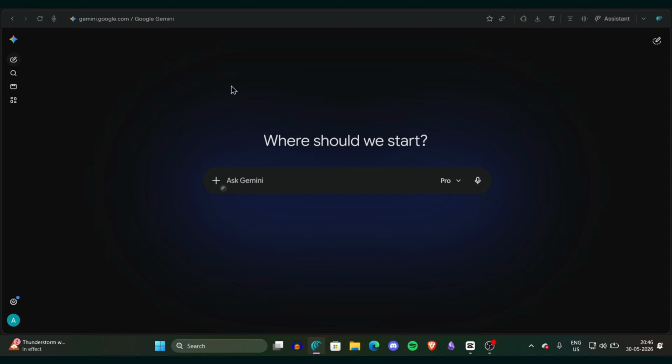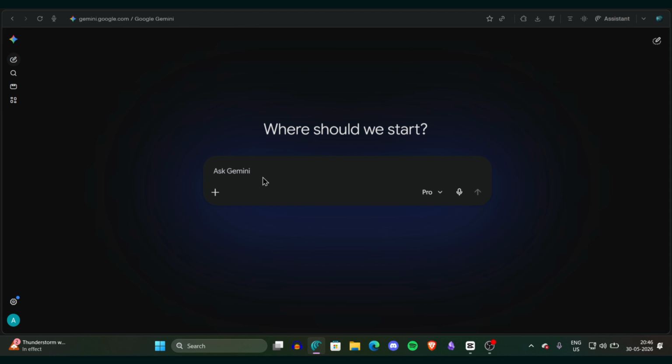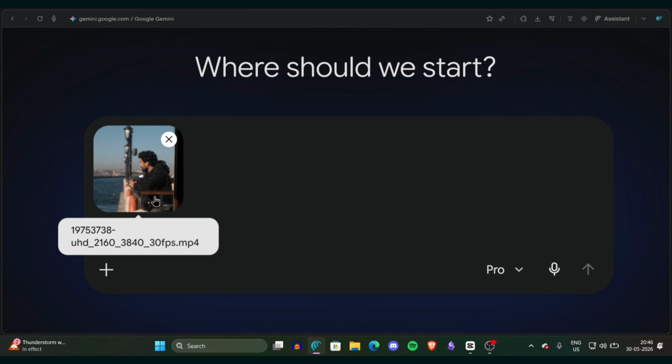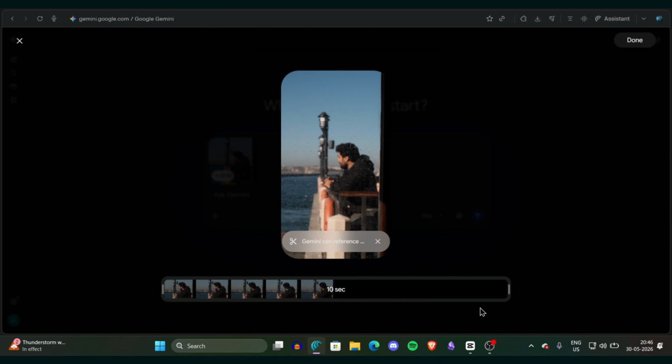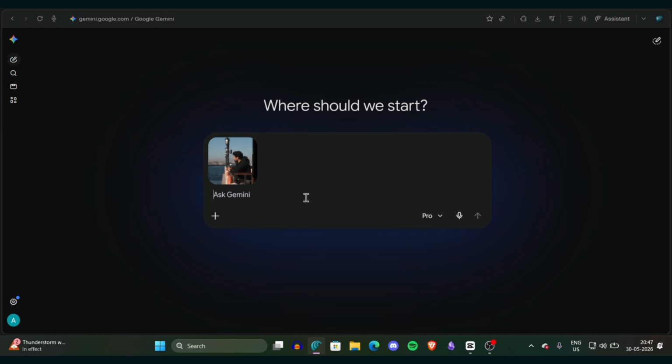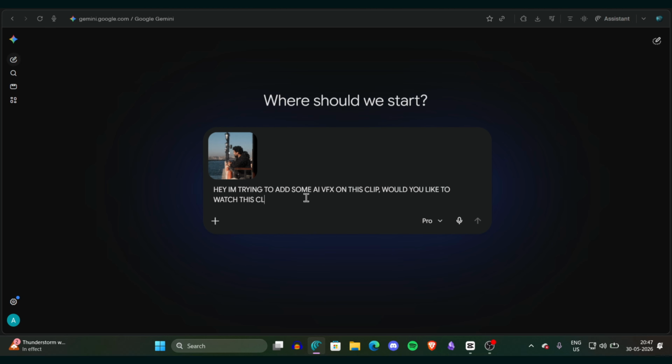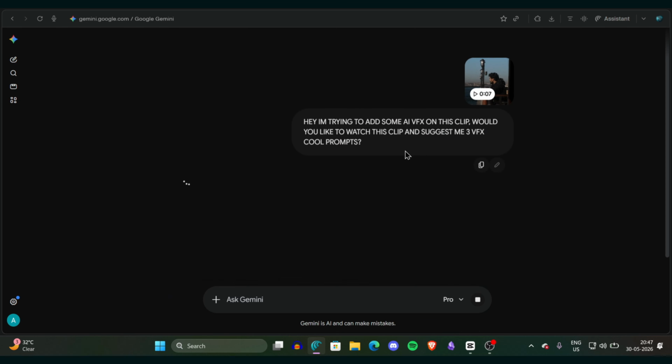Simply go to the Gemini web app. Here you can see the plus icon. Just go here and upload your video, the video footage that you want to be edited. I mean the video, of course, the video footage, not the image, the actual MP4 video. Upload it here. You can say, I want to edit in this direction, can you give me some creative prompts so I can try it on?